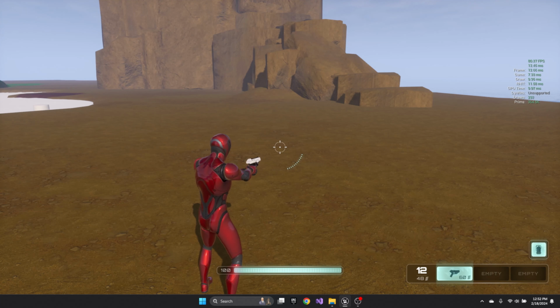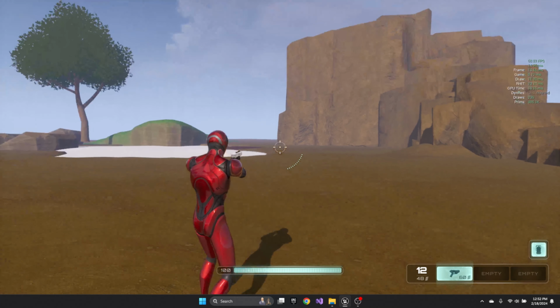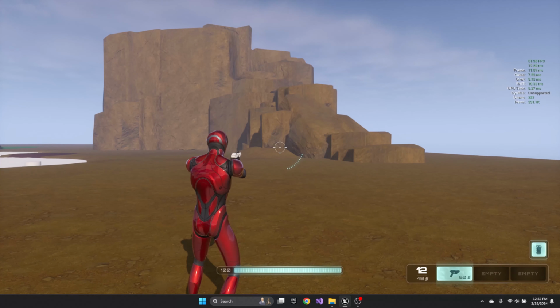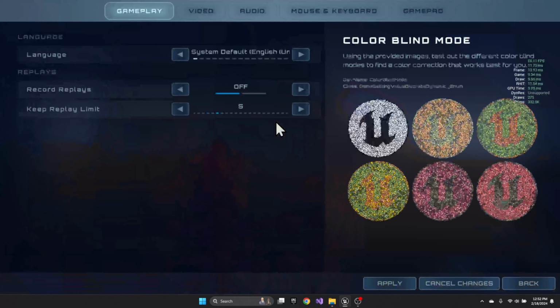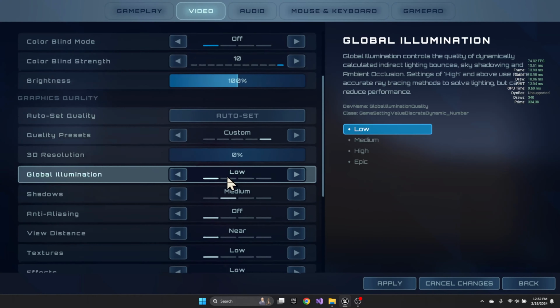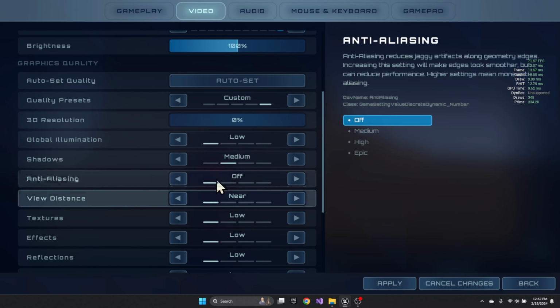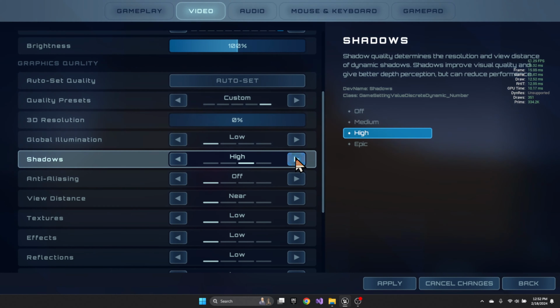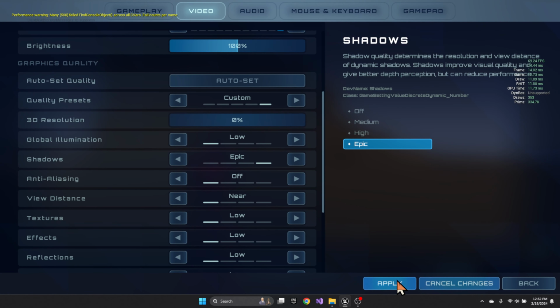That's the milliseconds that most closely matches my frame. The frame is the composition of all of those threads. The largest number is the one that's going to result in the frame. It's your bottleneck. So our draw call is not our bottleneck at this moment, nor is our game thread. But we've got our settings set pretty low. So what I'm going to do is use the in-game settings. And you can see I have them set fairly low. Let's take our shadows all the way up to epic and apply that.